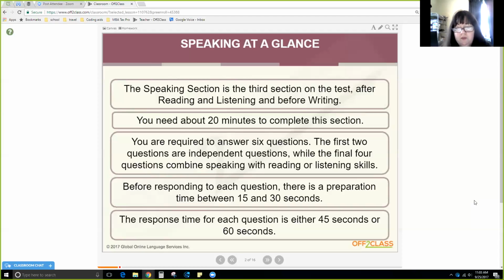So many people feel they're more proficient in speaking than in the other topics, but you can't just answer the question and rattle off whatever comes to your mind. You need an organized response. So it's still very important to take the lessons and learn the right structure for your answers in the speaking section.